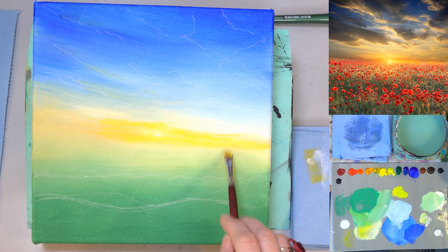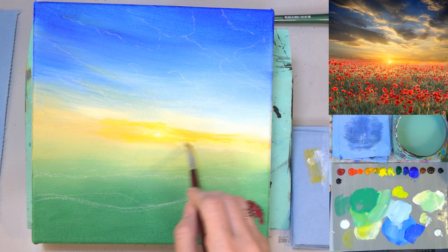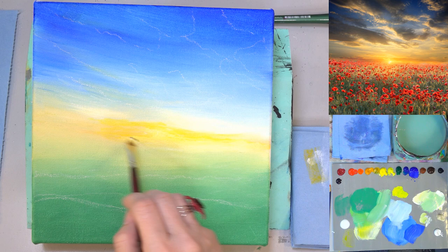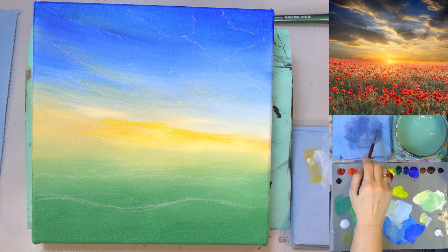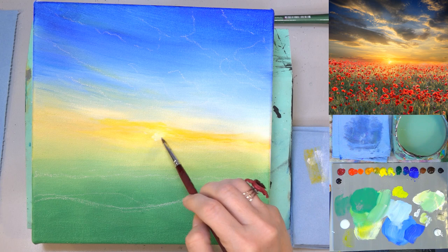So I'm going to get a little bit more of my white here and just soften up that horizon line again. That white really goes almost down to the horizon line, so I had it a little bit high. Now we'll be adding flowers up in here so it won't look like the sun or clouds, but it'll be basically the same color right underneath our flowers. Yeah, so I'm going to go down a little bit lower. That sun. Okay. There we go.